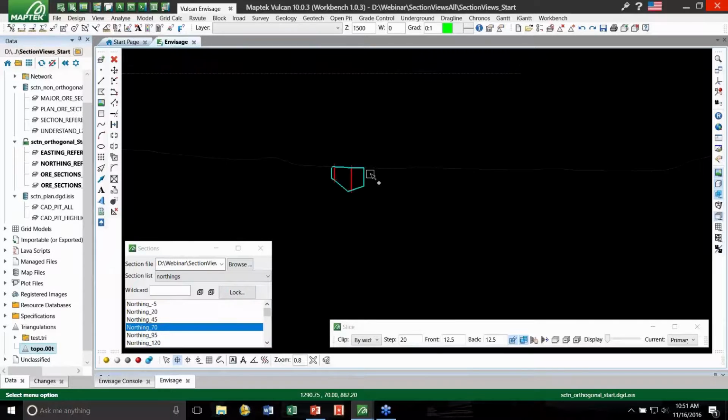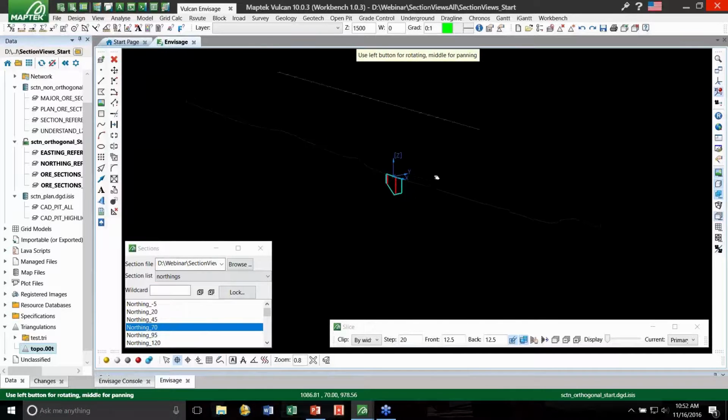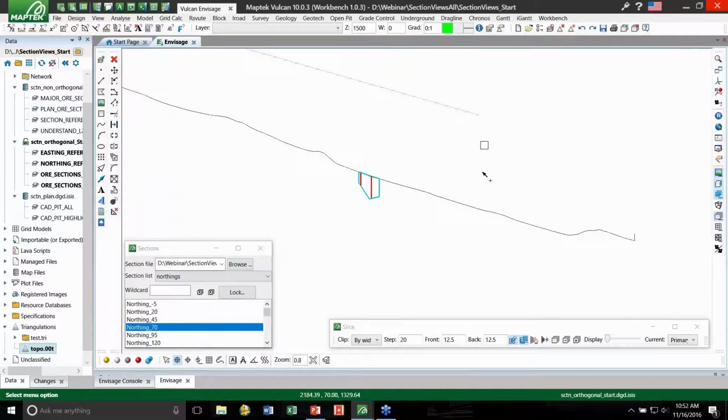So if I load up the topography, remember when we created these northings? The northings were set at 25 section width, right? So if I rotate that, I'm only actually seeing what's at this section, that topography that's at this section.